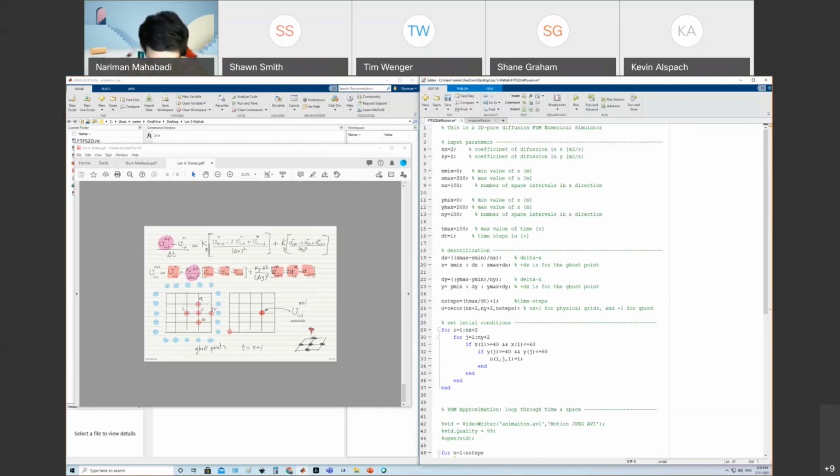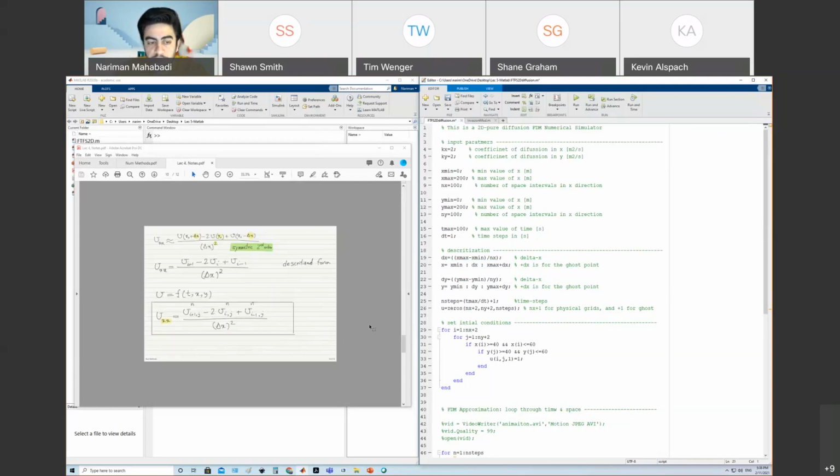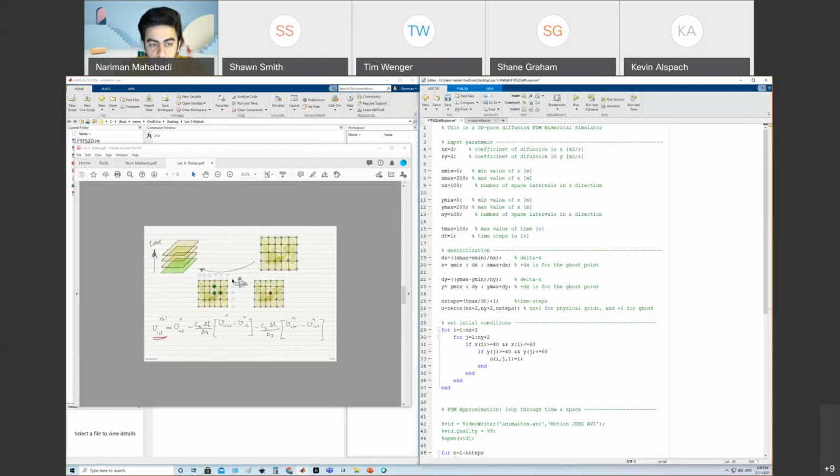So as you see from the left figure, we're going to need a ghost point. I'm trying to discretize the domain in the x direction, right? We're going to need a ghost point right here next to my physical points, and an additional ghost point on the right. In my 2D advection, from the FTFS, if you remember, we had just one ghost point in the x direction on the right side, right?